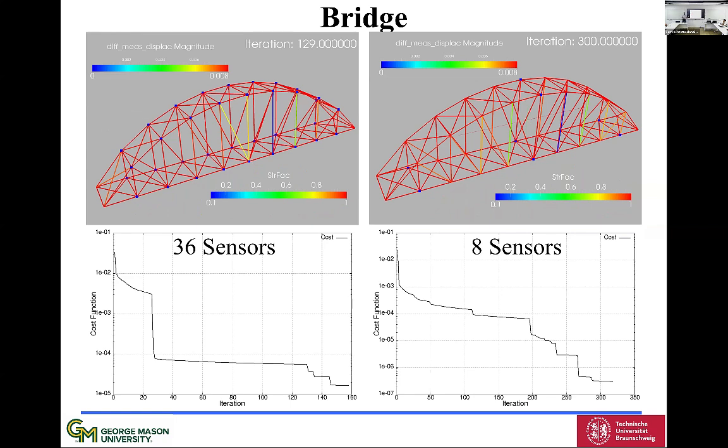This is clearly a non-convex problem. You can see the things go down, down, down, and then go down for a while, then nothing happens, and then they keep going. So clearly the line search is trying to find something else. So it's not an easy problem. You can also see that it recovers beautifully the 0.1 weakening of those, but it also has some members around that are of the order of 0.6 or 0.8. So it's not perfect, but at least you can tell the engineer that's where you have to look. In the regions away from it, you don't see anything.